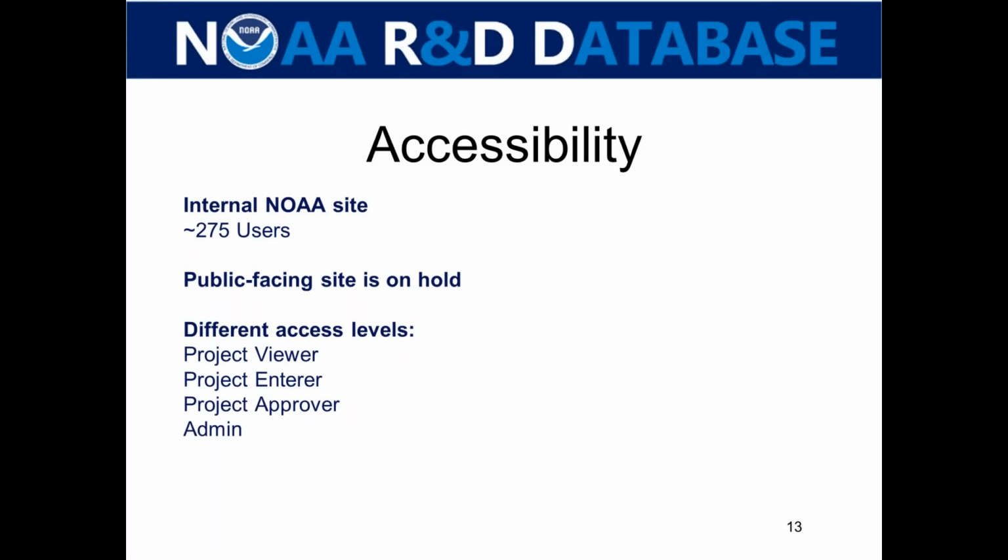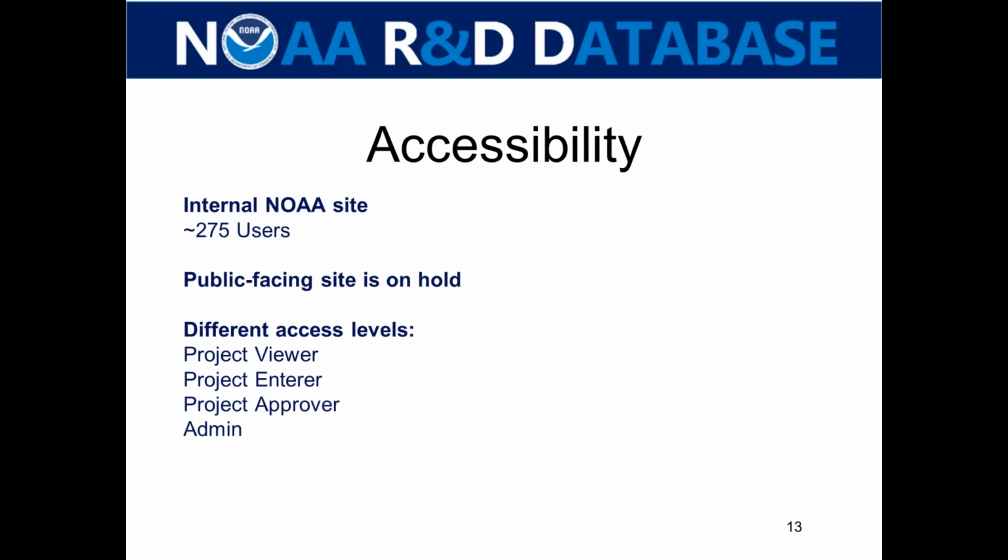Accessibility of NRDD. At the moment, we have about 275 users, but I know we got 2 more yesterday. It's a steady trickle. So, that was an estimate, but we can say 277. We probably get about 5 new users a week or so. It's a really steady trickle, punctuated by typically when we have a data call, it explodes a little bit, but we expect that it's just going to keep increasing until we have everyone at NOAA.